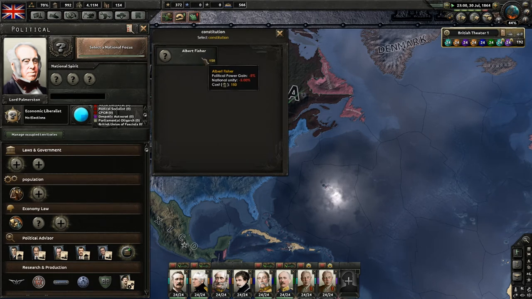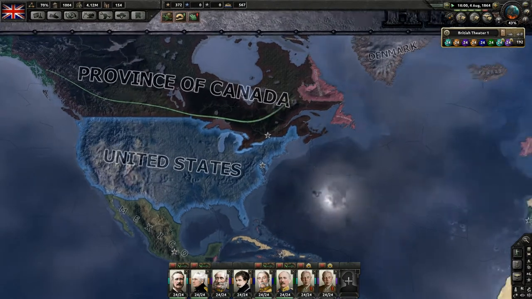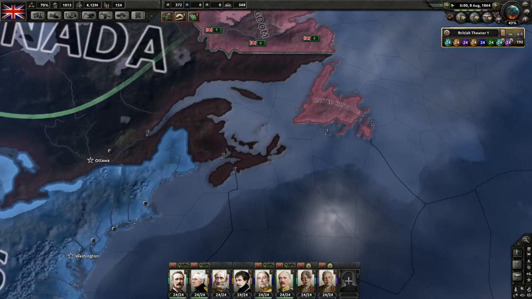Albert Fisher. Do I have to put Fisher in charge to have the Borsini event pop? Is that what's going to happen? Is that what I'm missing here? Because I'm not going to lie, I'm bloody confused.